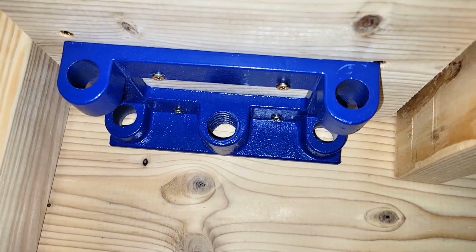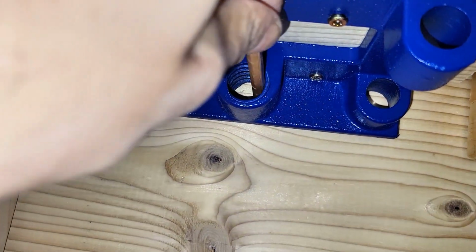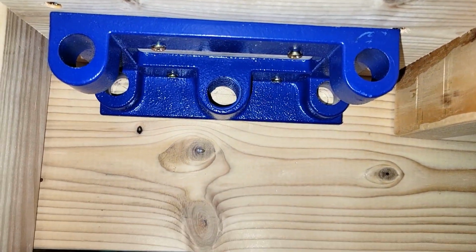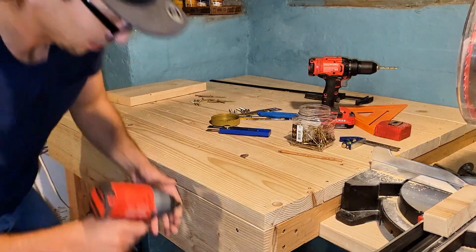Alright, y'all, so this is what it should look like from underneath. Now I figure if I just go and mark these guys out, should give you a pretty good idea of where this is getting drilled. Alright, so it's really rough, but there's got to be a better way to do this. But this is how I'm doing it. See if it works out. Alright, so we're just going to take this off real quick.